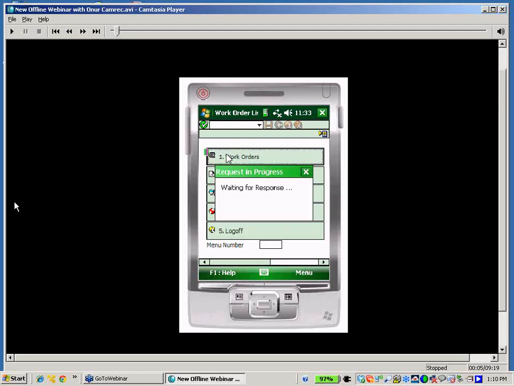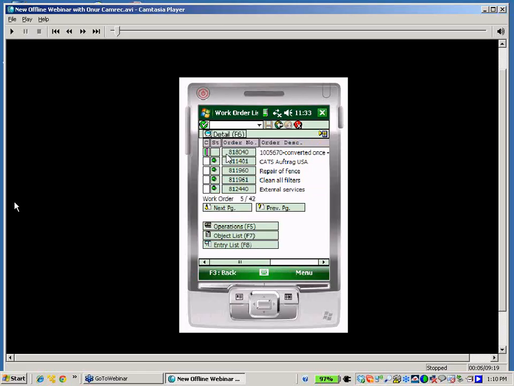And the first step in their work order process here is to pull up the work order list. Once they've pulled up the work order list, they can now look at the work order details. So they're going to look at work order number 818040.